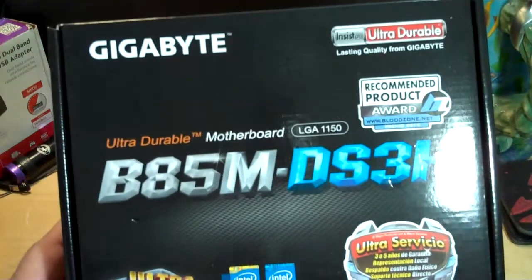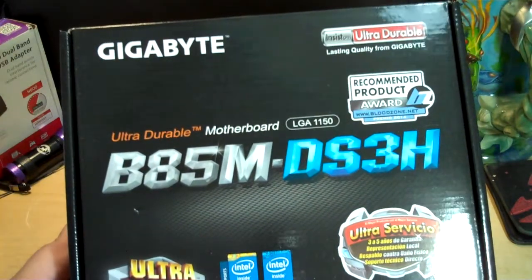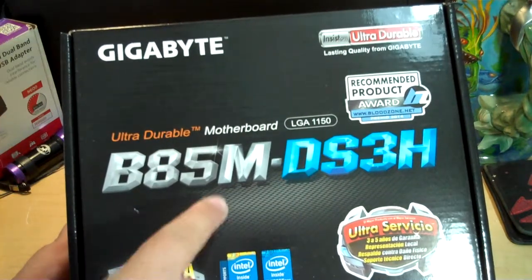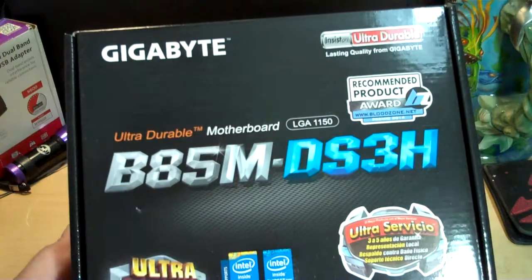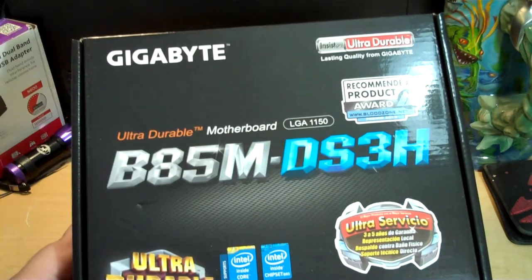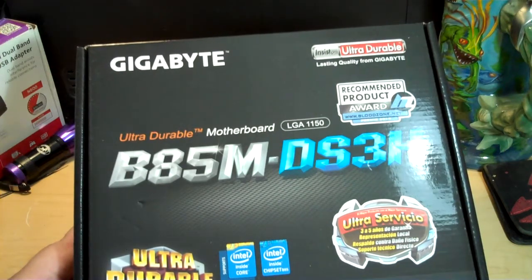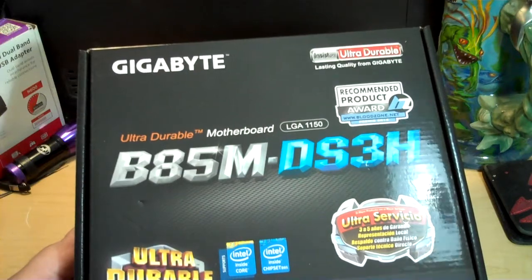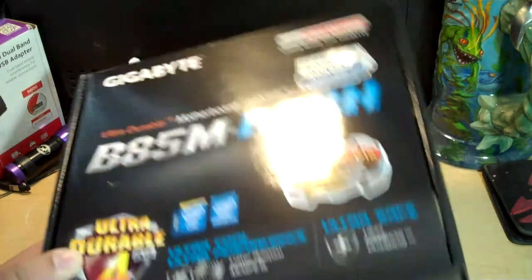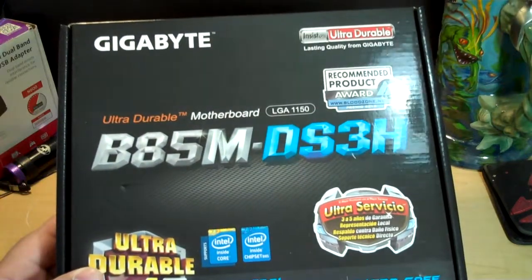So what's up with these motherboard model names? Well, this refers to the type of chipset that this motherboard has — in this case, a B85. By telling us what type of chipset it has, this tells us right away what capabilities it has, if you know what B85 means: how many USB ports it supports, what type of processors it supports. This is an LGA1150 socketed motherboard, so it supports all the LGA1150 processors. In my case, I'm going to end up putting an i3 on this, but it makes a very nice inexpensive board for the money.